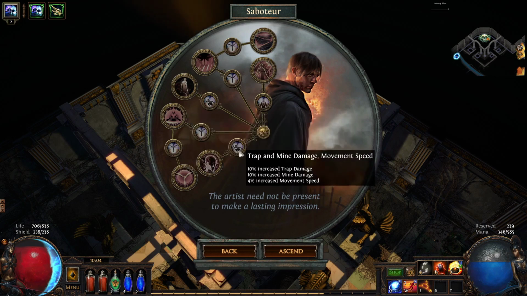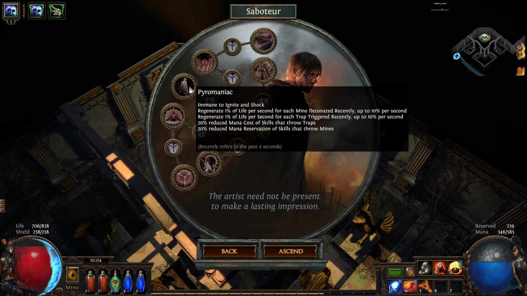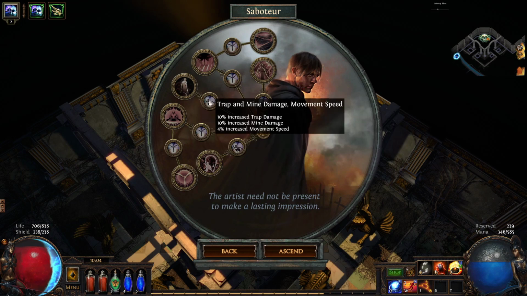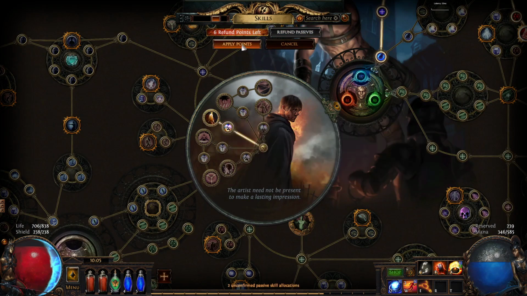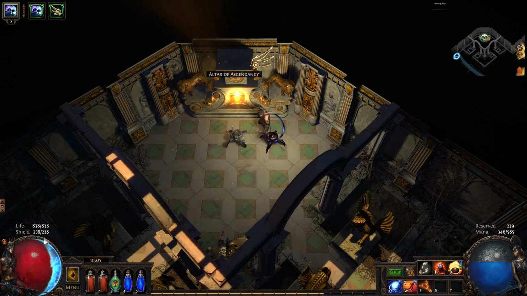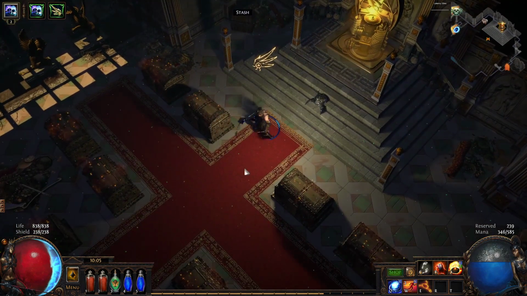Personally, though, I'm going to go this route because it gives me mine damage, movement speed, and I mean, not that route, this way. Mine damage and movement speed, but it also gives me that regen. The regen is very, very helpful, in my opinion, and so that's why I will go this way. Right here. And it does make a difference, so that was regen from my mine detonation. Awesome stuff.